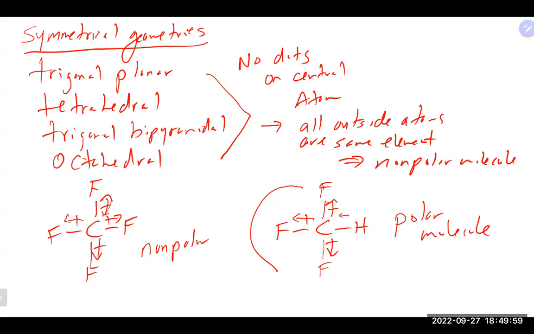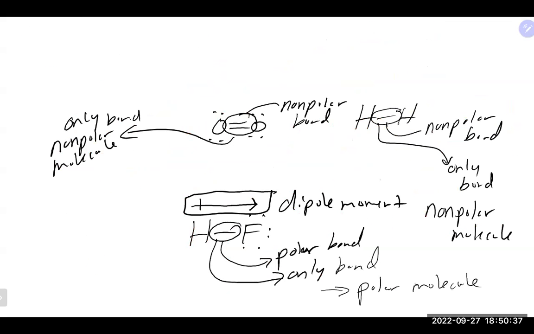If you have no dots on your central atom in one of these geometries, but they're not all the same element on the outside, it's probably a safe bet to write polar in most cases. Any questions on that there? Yeah. Something like carbonate, right? It's got the double bond. Yeah. So again, something like carbonate would be non-polar based on geometry here because it has 3 electron pairs and 3 bonds. Other questions? So that leaves us some unsymmetrical geometries, which I will do here, I think.